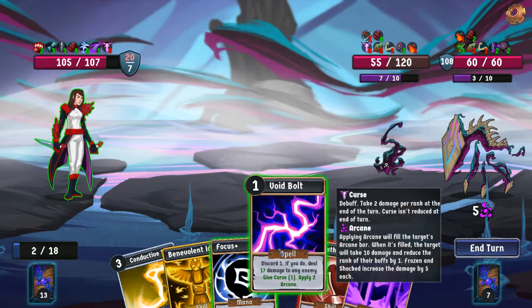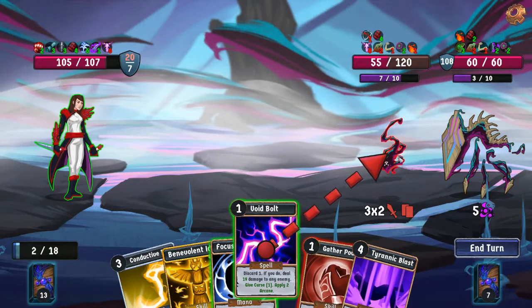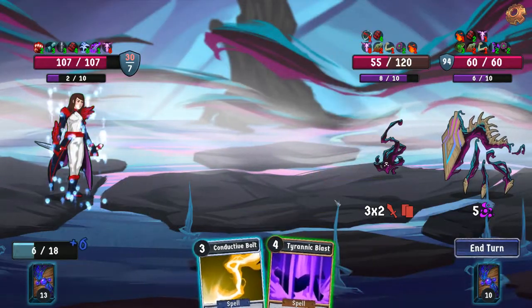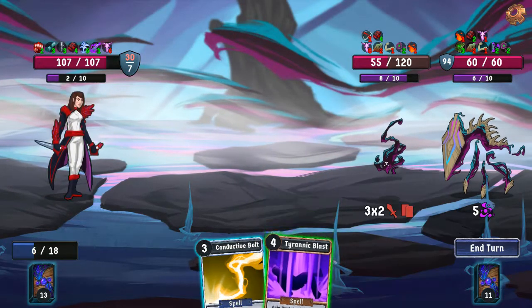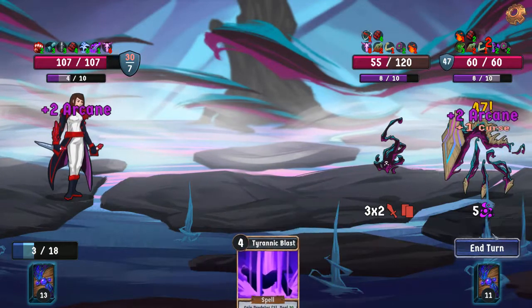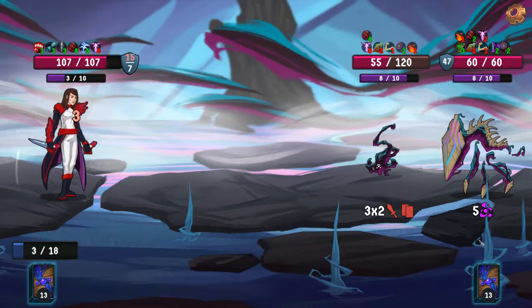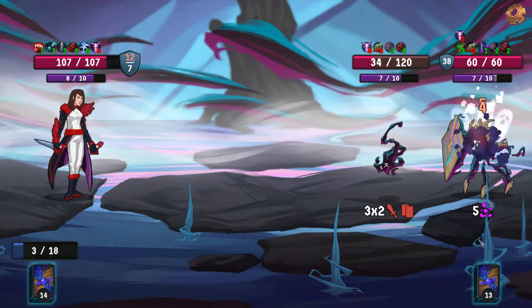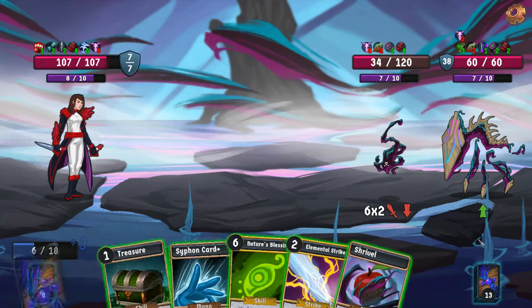From abusing the fact that you will always draw the top. When something says like draw X cards with certain quality, it means the top ones from your deck, which is very relevant in our case. I should have set up Predator, because we do actually have like 4 different buffs over there, so that would give us 40% extra damage against this guy.